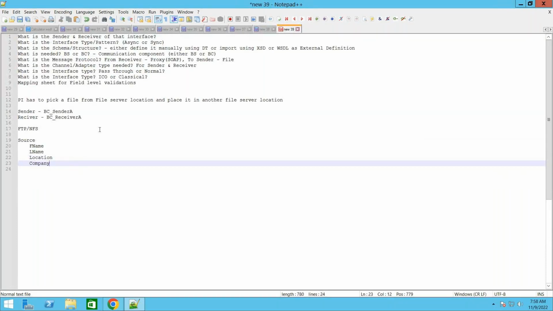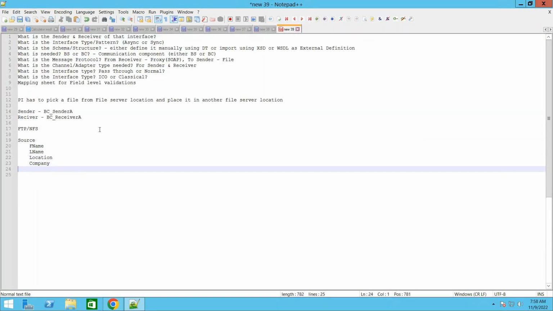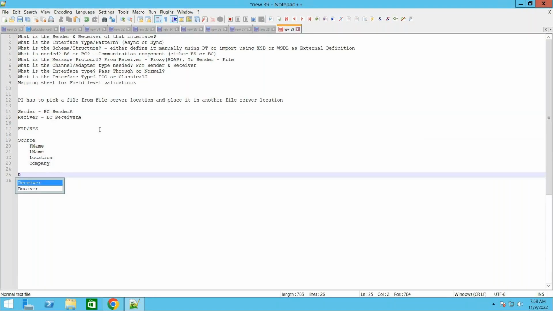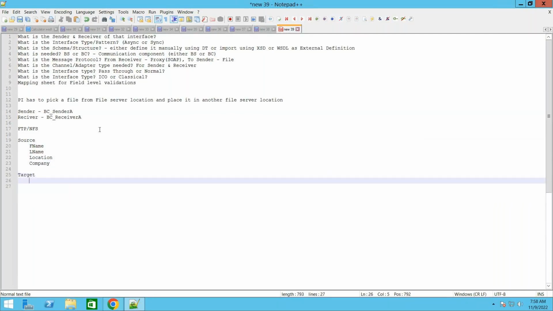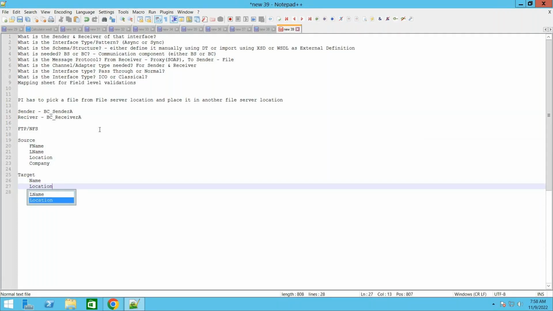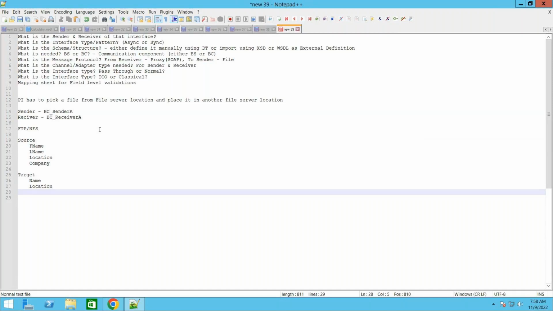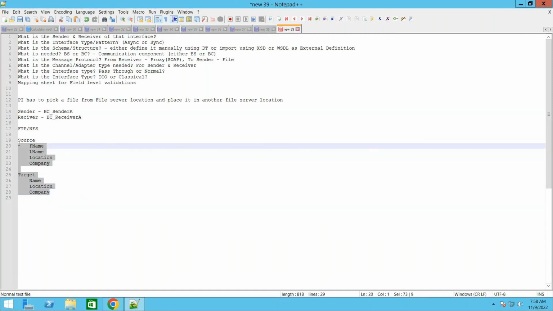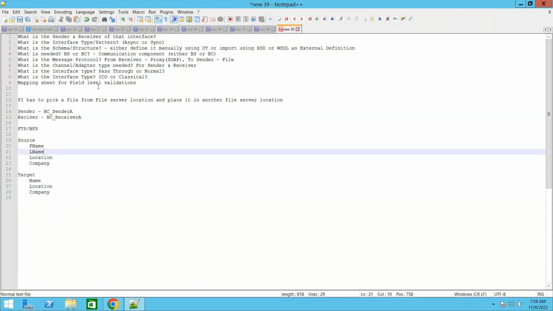So this is the schema for my source data, and the schema for my target data is name, location, company. So there is a change in the schema, so definitely I have to go for a normal scenario.